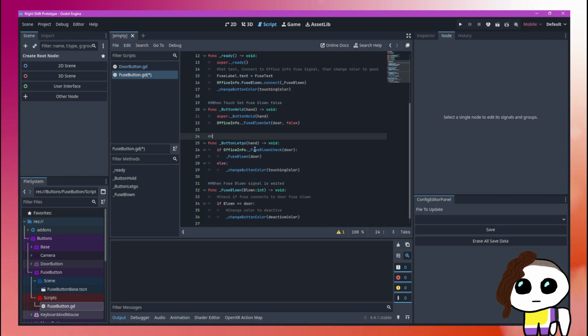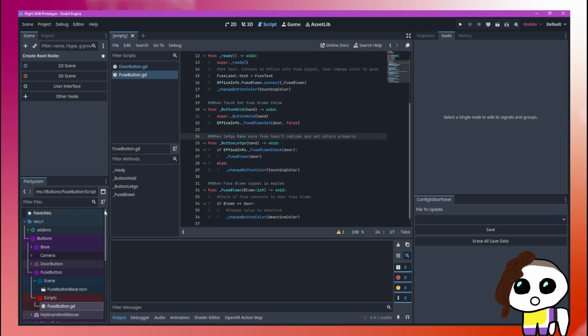Boo. If user color when let go. Sure, fuse hasn't reblown. Yeah, I think that works.